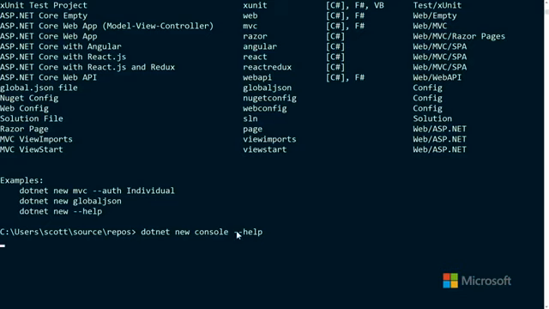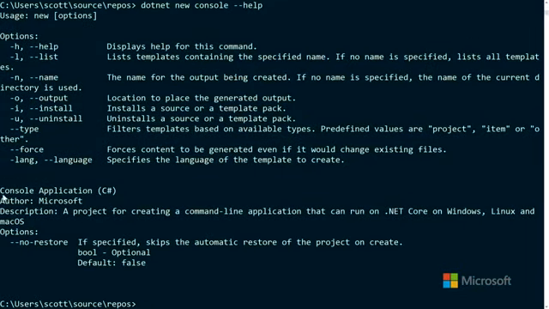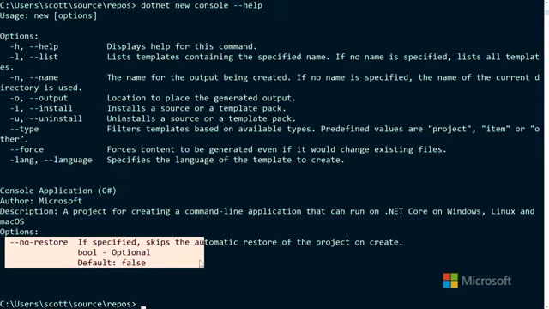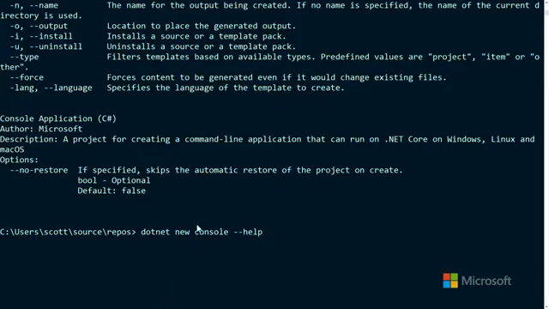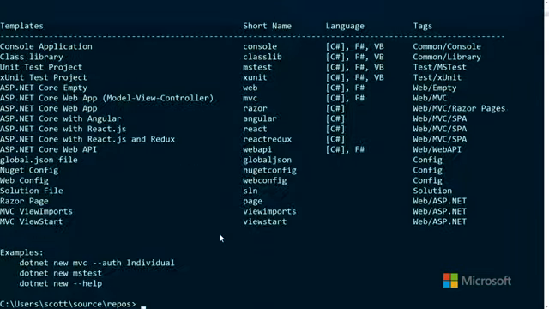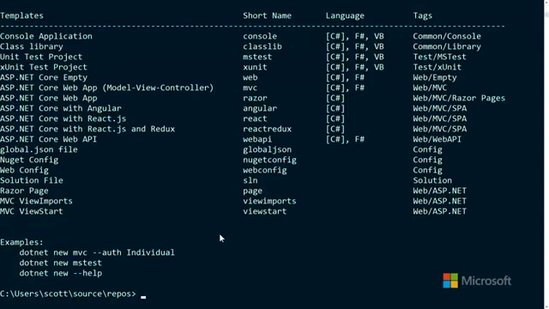Could you run that and we could see? So this is the console application template, and here are help options specifically for the console. Why this is useful is that let's say I get a template from somewhere else, a third-party template. That template might have a lot of complicated options and switches of its own. So dotnet --help is top level, dotnet new --help is help for new, and then if I put --help with a specific template name, I get the help for that, which is pretty cool. I literally found that out during this recording. See, I'm going to learn from you, and you're going to learn from me. We're going to have a great time.